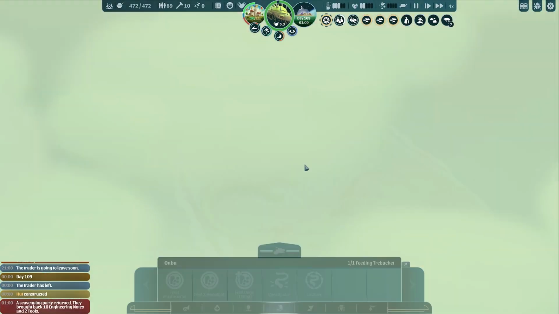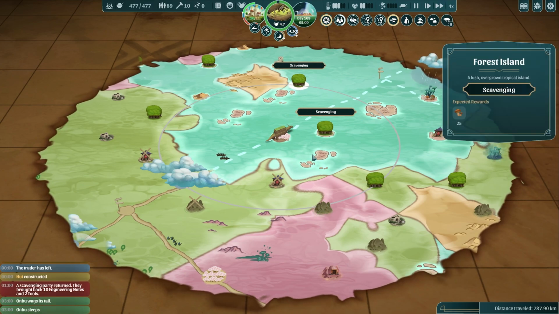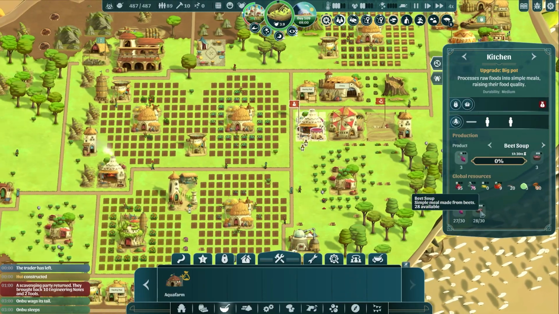Right, hut is constructed. All of our scavengers are back. We need to send them out. Oh, that one's just out of range. Yeah, everything's out of range. So just these two. Can't go get those nomads. Anbu is sleeping. What are you guys doing? There's no beets? Oh, you're actually full of beet soup.